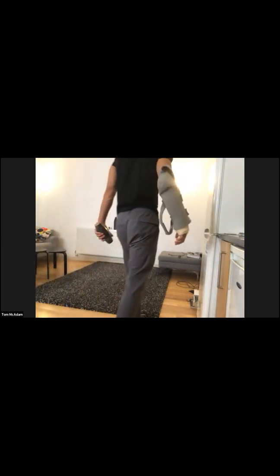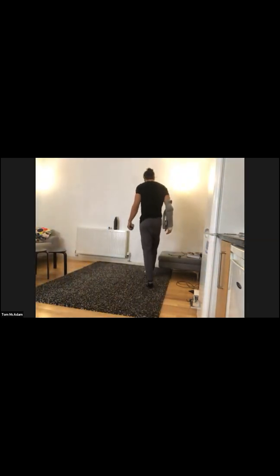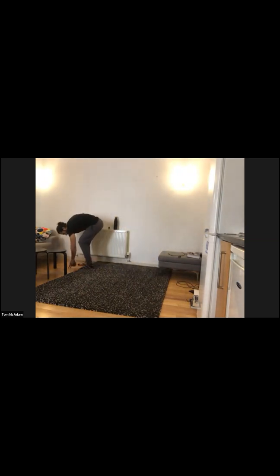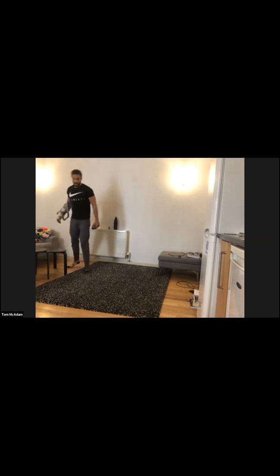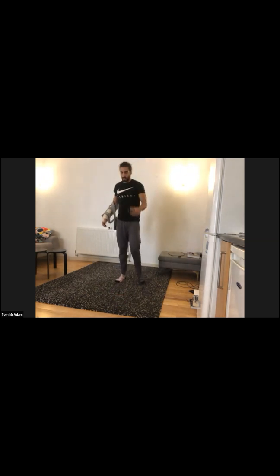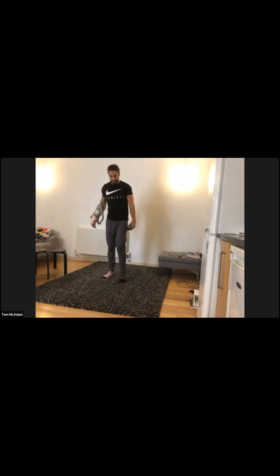With one dumbbell just to get everything moving, feeling okay before we add the second dumbbell. All right, guys. Then from there, we're going to go into the power clean. So we're going to start with one dumbbell. You're going to hold it by your side.